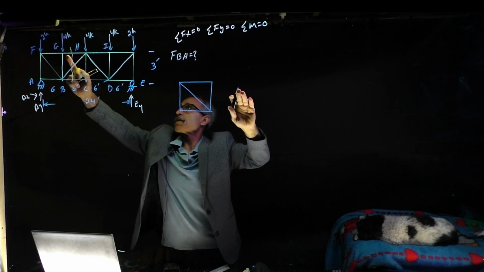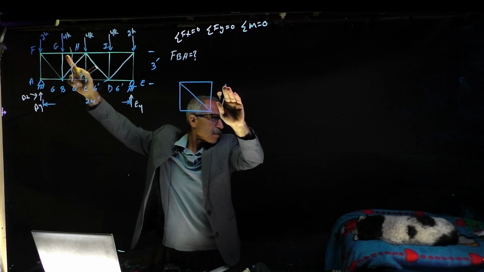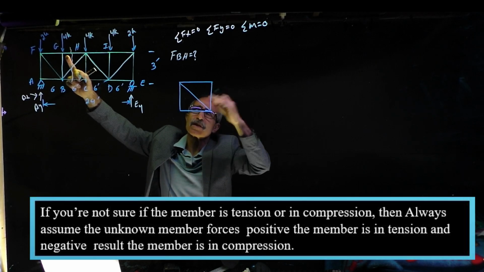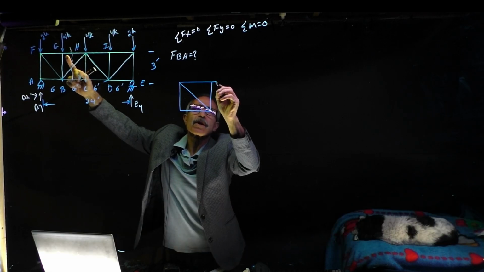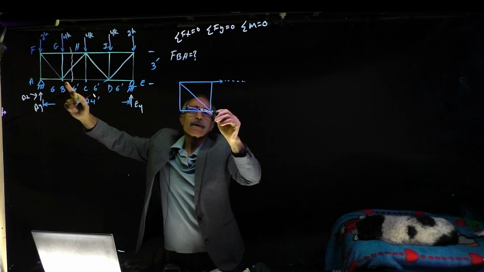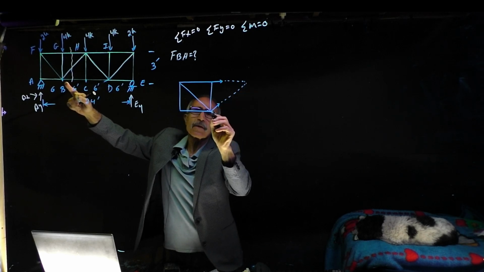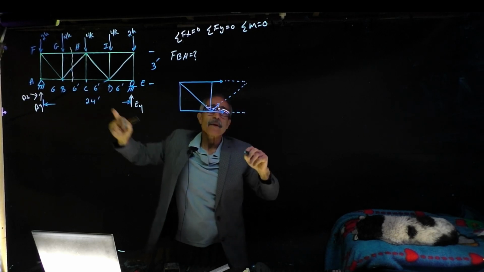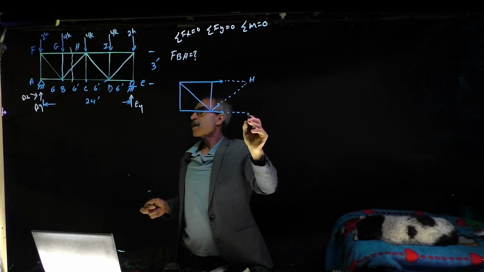Because I'm going to replace them with the force, tension or compression, let's just assume everything is in tension to make it easier on the drawing. So I'm going to go like this, and that came to here, and then I have this member going like this, all the way here, and then I have this member also coming this way, and it's going to go here. This will be point H, and this will be point C.